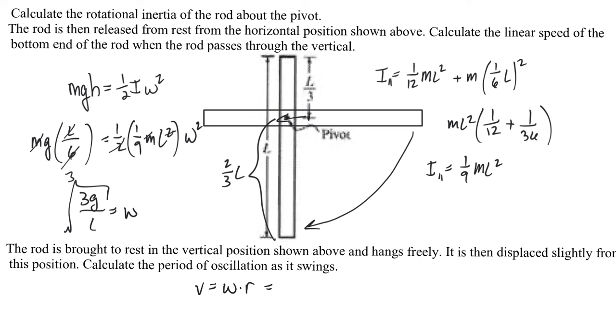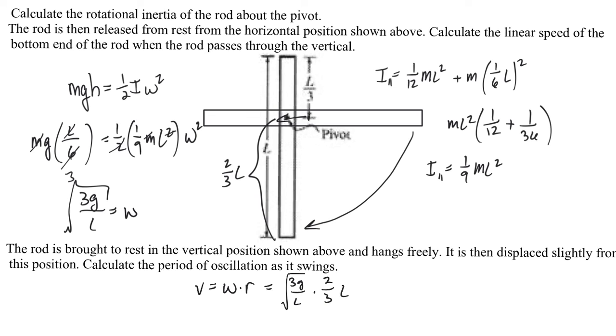Don't like this, but this is physics, so we must like it. 3g over L. Well, actually, you don't have to like it. Many of you do not. I would probably go ahead and square that, put it inside the radical, because I'm pretty confident when you do, some things are going to cancel.